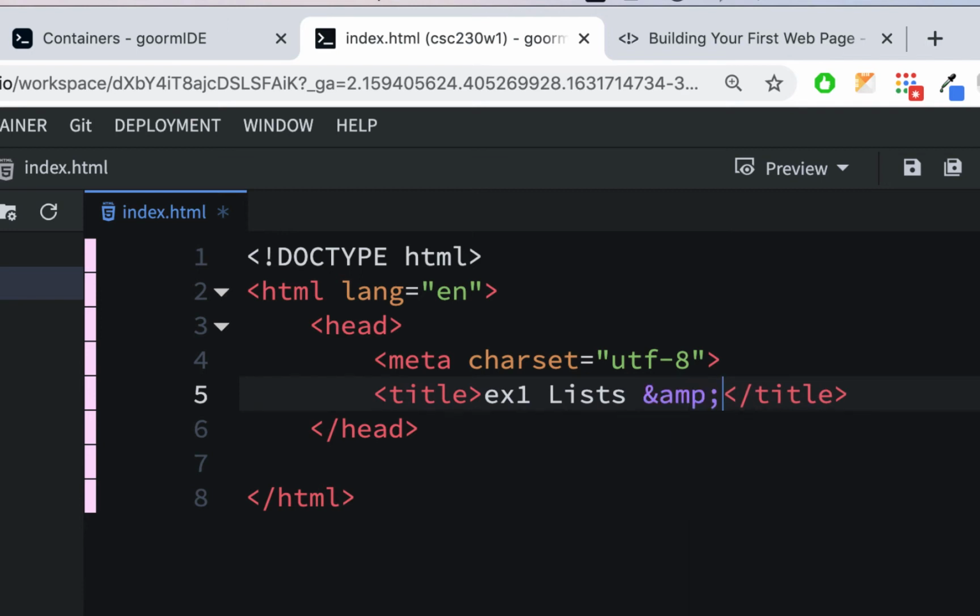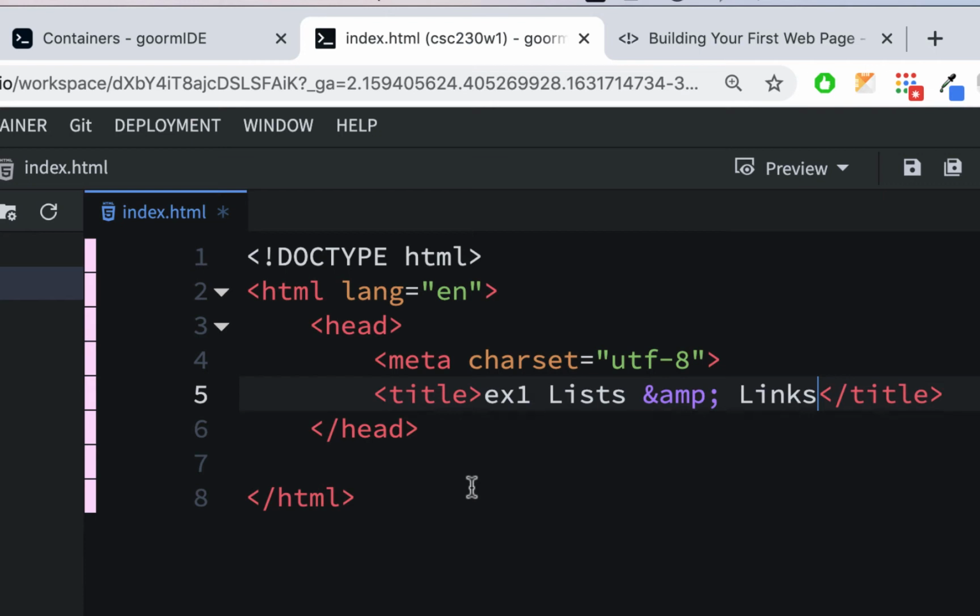That's a shortcut. And I'll show you where to find these shortcuts for copyrights and ampersands, but that's in purple, that's an ampersand. If you just put the and sign, the ampersand, it'll be in red, almost like it's an error, although it still might work. So I'm going to put lists and links, or you could just type out the word and. You could do that. So that's our title. You don't have to put your name on or anything like that. So that's our head tags. That's all we need right now.